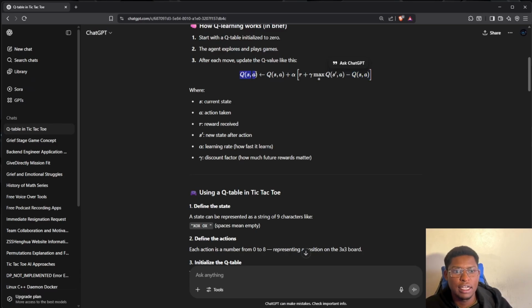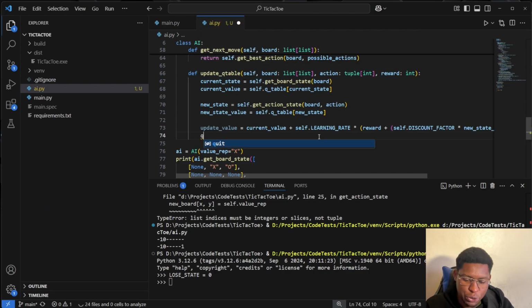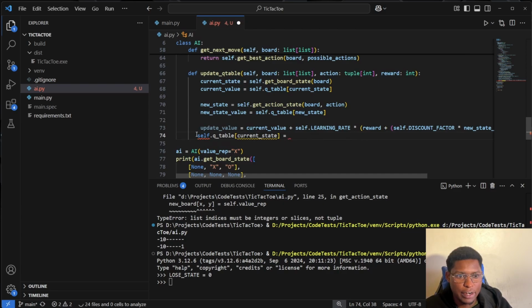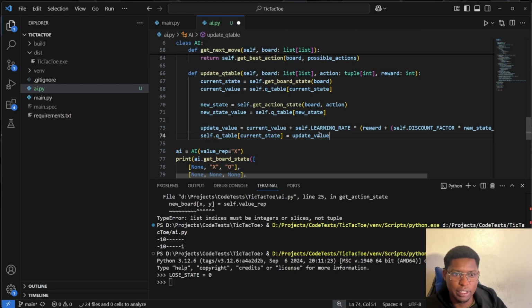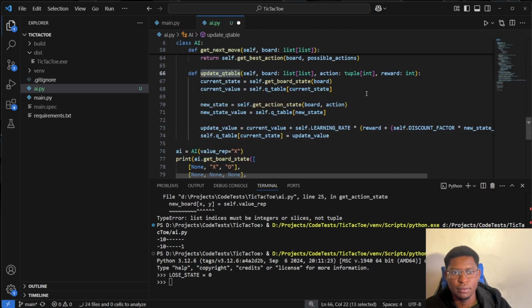And if you look at this, this value goes back to the current state, right? So our Q table will be updated with the current state, self.qtable, right? Our current state will now be updated to the update value. So that's how that should happen. So depending on the reward, we'll just do our update accordingly. So this will update our Q table, right? And so now we'll be able to have more values being input.